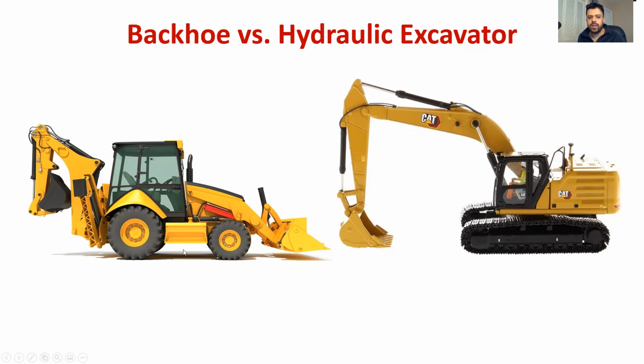And the third one is the motion. The motion of an excavator is wider. It could move for a wider range. As you can see, the entire cabin could be rotated. Okay, so it's better to call it rotation than motion. The entire cabin could be rotated, but here, as you can see, the cabin is fixed. So this is one of the easiest ways to tell them apart. If the cabin moves, then it is an excavator. If it's fixed, then it is a hoe or a backhoe.